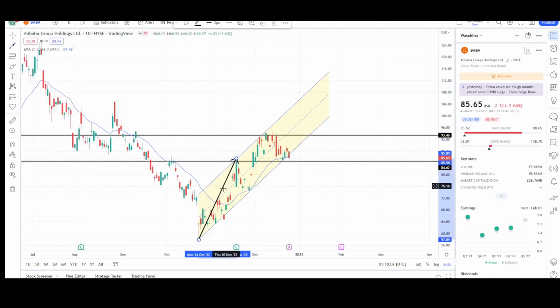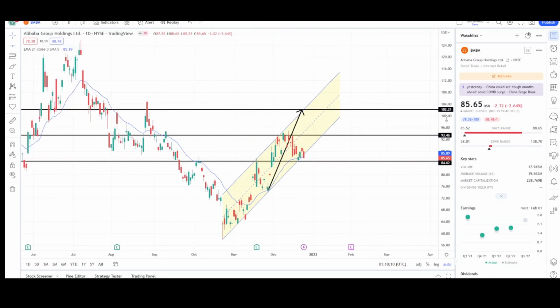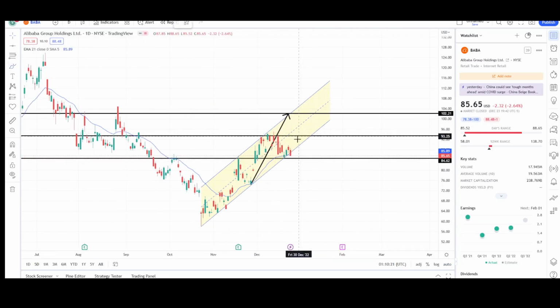So this is the first leg up, and this is the second leg up. Measure move target is right around the 102 level. So that's where prices are trying to reach. But if we find a level that prices can't pass through, we're going to start trending in the opposite direction. So right now we're seeing a drop down. I don't think this is that bad. I think it might be just a short trap. So we could be creating some type of two-legged move down for a future move higher, something like that.